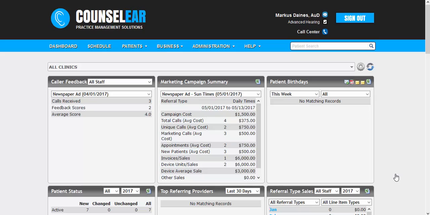Integrated call tracking system that we've created within Counselor. Really excited about it, and we think it provides a lot of flexibility and a lot of applicability to you in your practice. It enables you to create your own marketing campaigns, use those as you need in whatever media sources that you want, and then track those calls as they come in, all the way through the process, all the way through the patient purchasing devices, and then enables you to analyze that data all in one place.